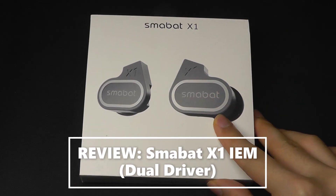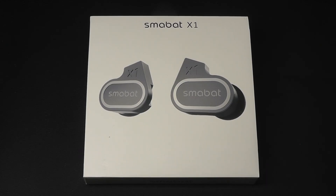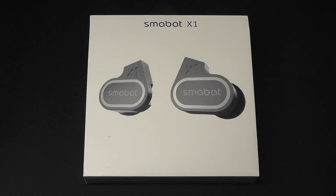Hey all, here at OSReviews. Today we're taking a closer look at the Smobat X1. These are IEMs, or in-ear monitors, that have a traditional 3.5mm plug — a contrast to all of the true wireless Bluetooth headphones we've been seeing lately. It's a much more analog process, but it's also geared more towards audio enthusiasts and audiophiles, those that prefer something that has a wire but gives you higher fidelity, resolution, and more detail in the songs you're listening to.